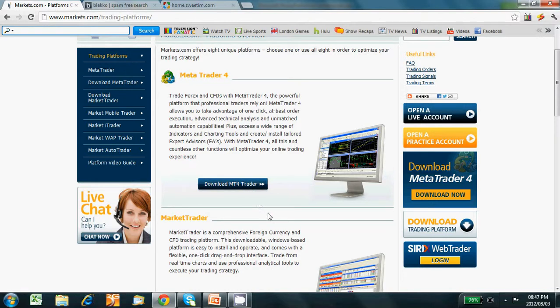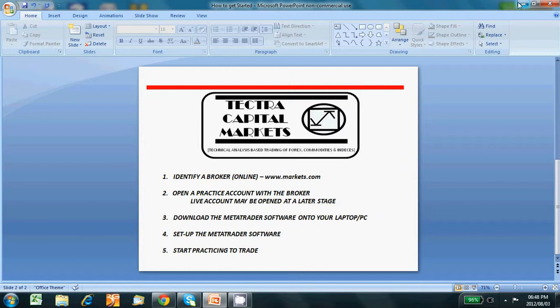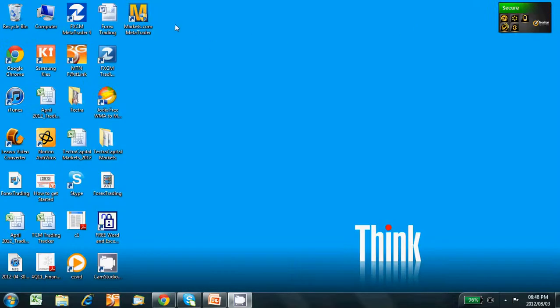It will bring up a window that will enable you to download the MetaTrader onto your desktop. This icon is how you recognize the markets.com MetaTrader icon. You double click on it and it will allow you access into the platform.